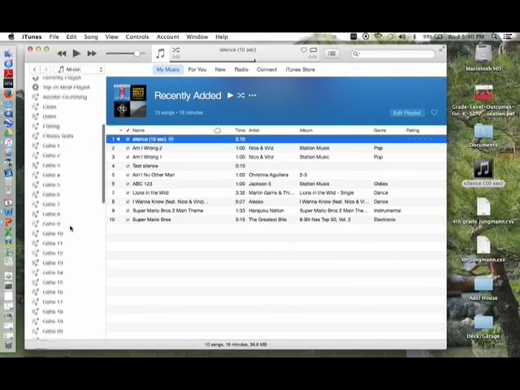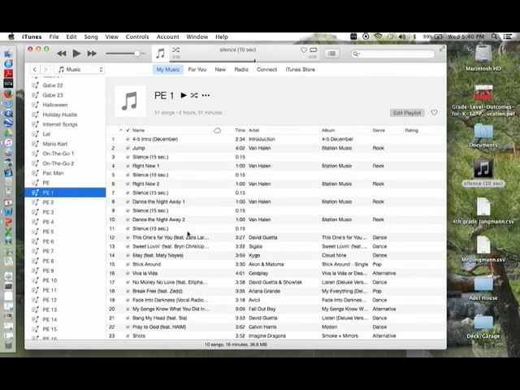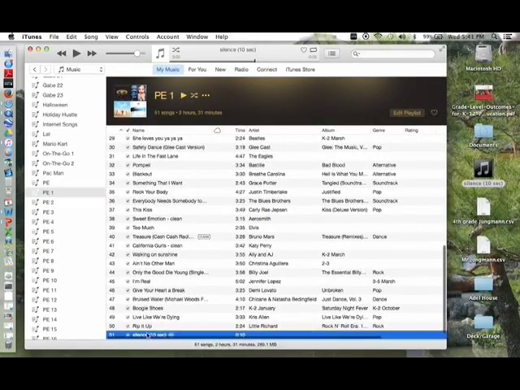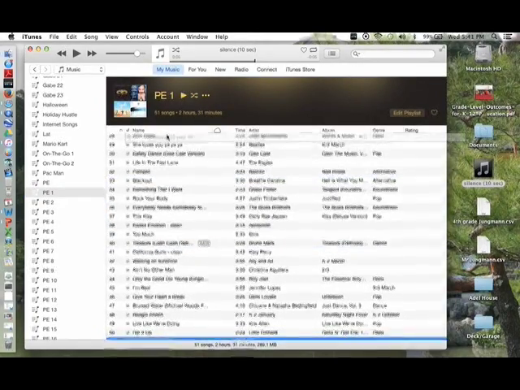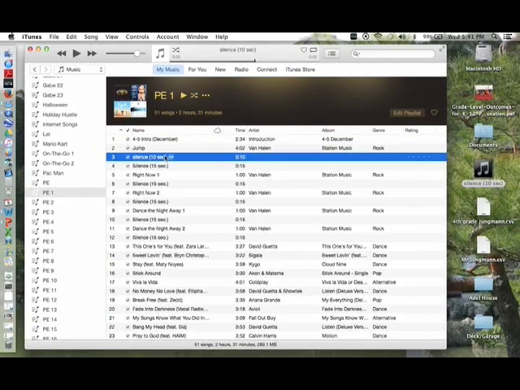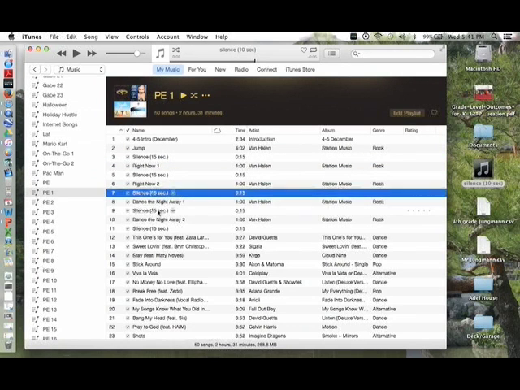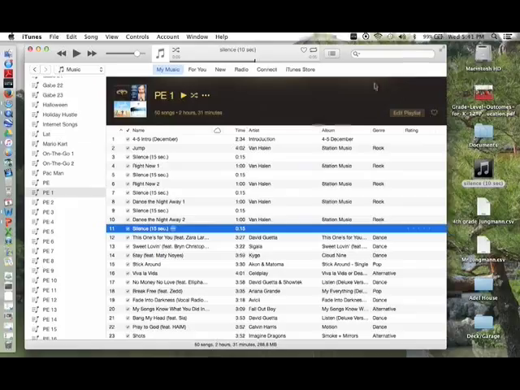Now what I can do is add it to my playlist by simply dragging it to each of my playlists that I want. I go to my playlists. There it is at the bottom, so what I can do is simply move it up and put it in between each of my stations, which you can see that I already have. So I'm just going to go ahead and delete this. And I would just add that multiple times to this playlist so that I have that gap of silence in between each station.